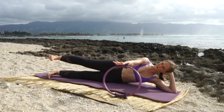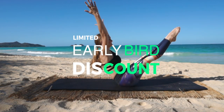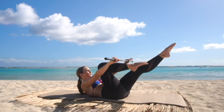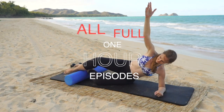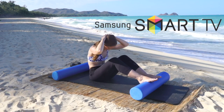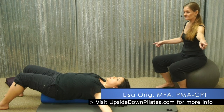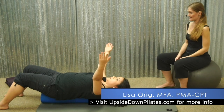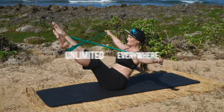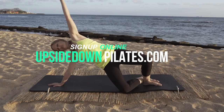Upside Down Pilates Unlimited. Get Upside Down Pilates uninterrupted with no commercials or ads. For a limited time, we are offering a special early bird discount at less than 17 cents a day, and you can lock in your rate forever. We'll keep adding new lessons. At Upside Down Pilates Unlimited, you can watch all the full one-hour episodes on all your devices: Roku, Apple TV, Android, select Smart TVs, iOS, Amazon Fire Stick, the web, and more — anywhere the Vimeo app is supported. The next best thing to taking lessons with me. Plus, this is a great way to help support the channel. Visit www.upsidedownpilates.com to sign up now. Upside Down Pilates Unlimited — everywhere, anytime, commercial-free, affordable.